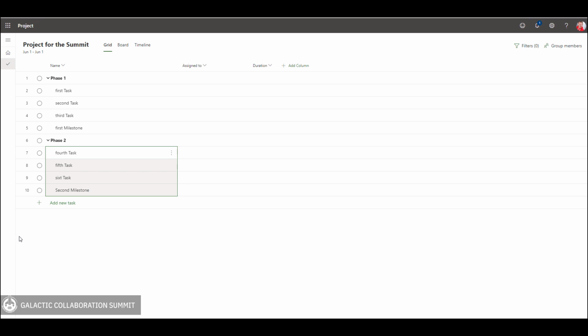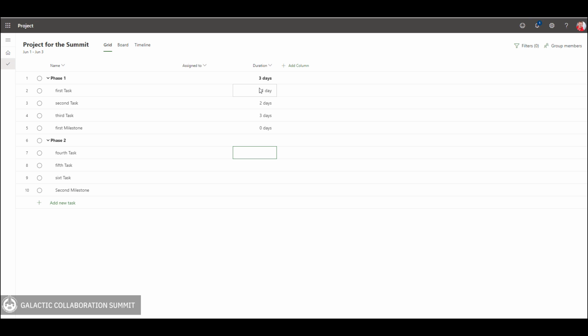Now I have tasks, but to create a schedule I can do several things. First of all, I need to put a duration for each and every task. I can put the duration in the duration field in days, like for example 1 day, or I can put it in hours, 8 hours, but I will use days, so 2 days, 3 days, and the milestone will be 0 because a milestone doesn't have duration.